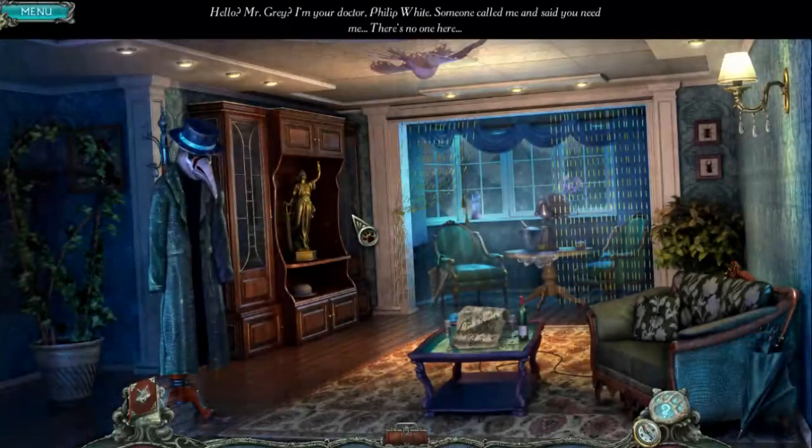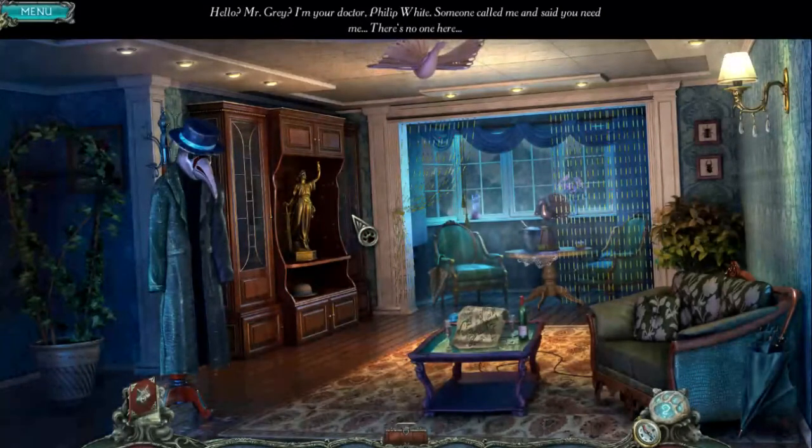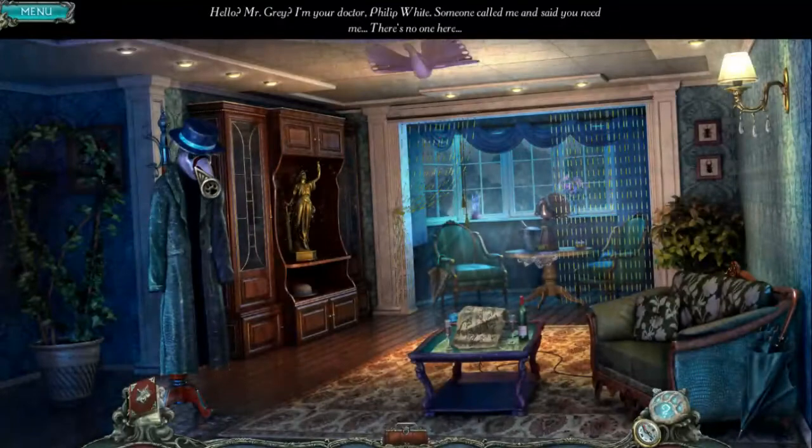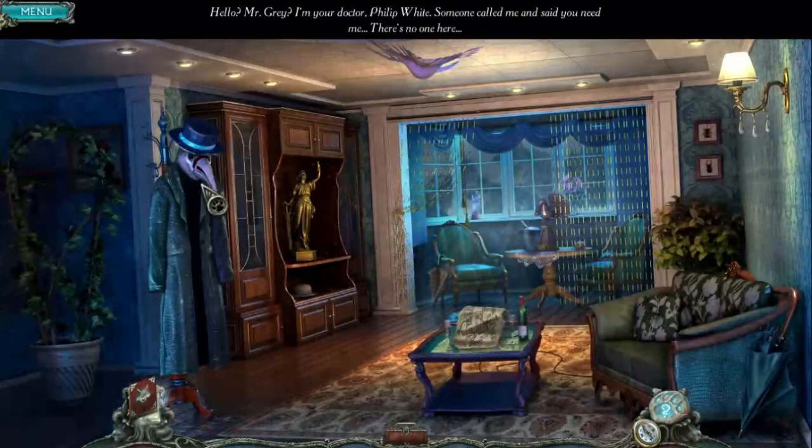Hello? Mr. Gray? I'm your doctor, Philip White. Someone called me and said you need me. There's no one here. There's a plague doctor's mask.